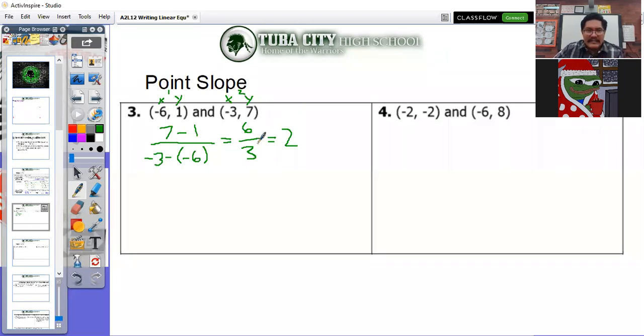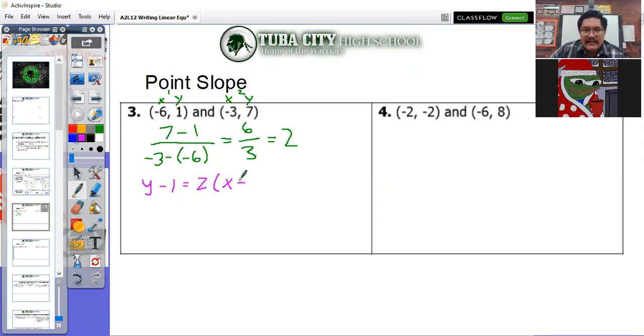Now I'm going to plug this into my y formula. So y, and I'm going to just use point 1 here. If you do a little bit of thinking, sometimes you can make this easier on yourself and pick numbers that are easier to calculate. But in this case here, I'm just going to go with group 1. I could easily use this group and I would still get the same answer. Because remember, we're looking for the same line in both cases.